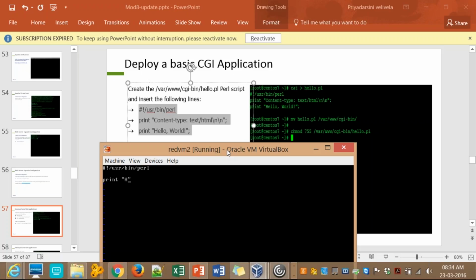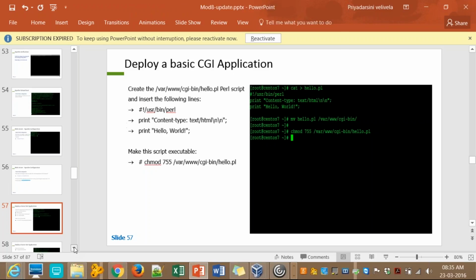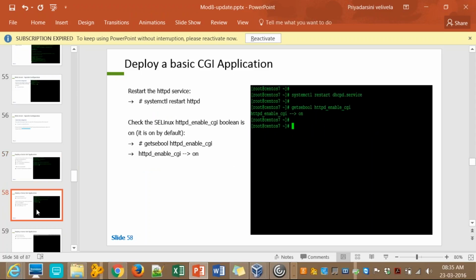We'll just print some lines of characters. So generally we execute the Perl script this way. So here we are creating the HTML content and also keeping some logic inside the Perl script. So you just have to copy the Perl script to the CGI-bin location. Okay, and then provide the necessary permissions. We are not going to execute it manually, just for your understanding I showed you that.